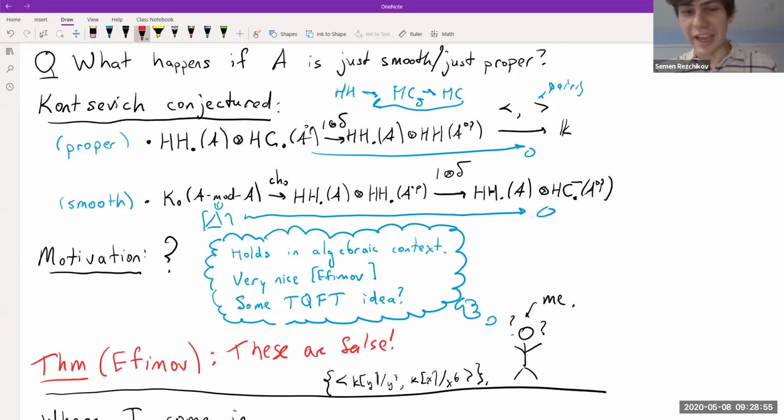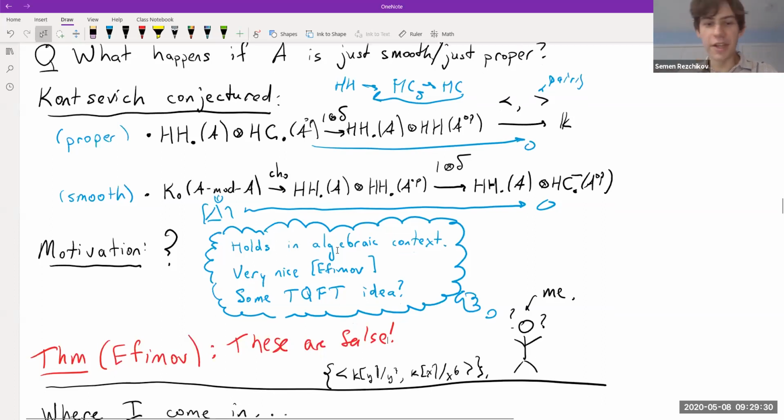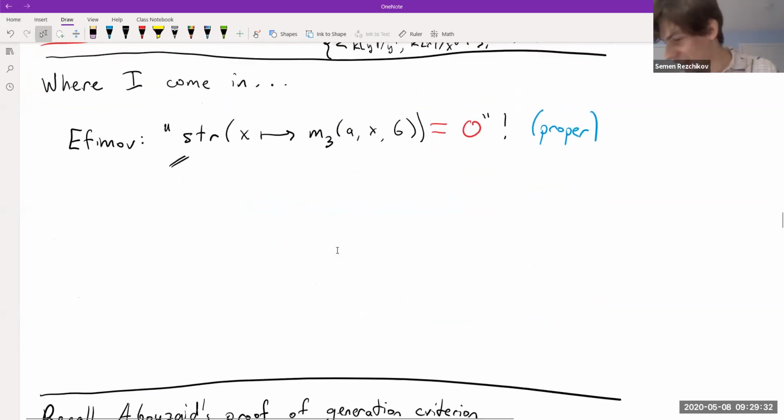And the proof is some kind of explicit counterexample. So I wrote something here. There's a DG algebra with a semi-orthogonal decomposition into two pieces, K adjoined Y mod Y cubed and K adjoined X mod X to the sixth. The gluing is given by a one-dimensional bimodule. So you can just compute something and you see that these maps aren't zero. This is the proper case, and then by some duality it implies the smooth case. And so this is like a matrix of 18 numbers that disproves this conjecture. Okay. Anyway, so here's where I'm going to start talking about my work.